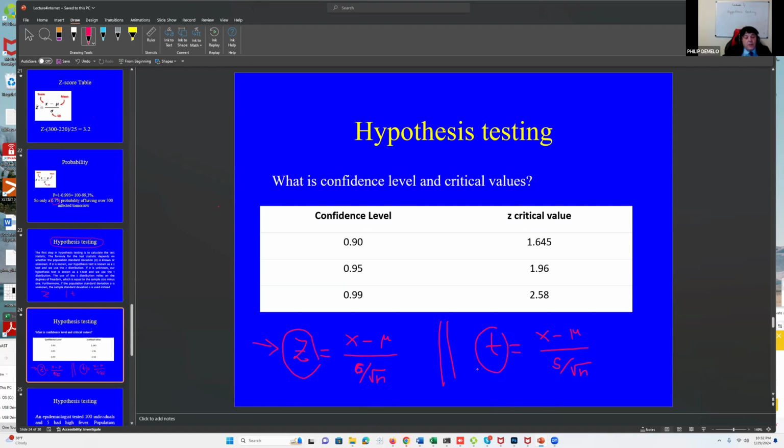Okay, let's show you. So first of all, we should talk about confidence level. So what is confidence level? Confidence level can be 0.9. 0.9 means that we can give you an answer, but we leave ourselves the right to make 10 mistakes. So there are 10 mistakes out of 100. Another confidence level is 95%, or we make 5%. 5% of mistakes we can make. And here we can make only 1%.